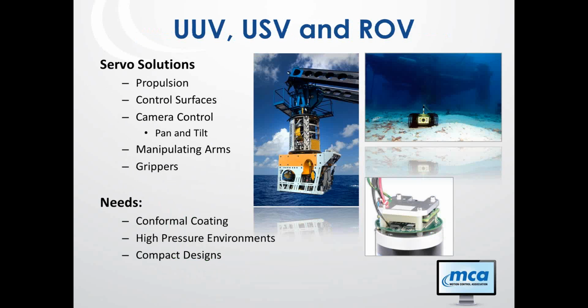The next piece we want to see is bots that deal with water, whether that's under the water, tethered, untethered, or on top of the water. There you're dealing with propulsion and control surfaces instead of traction. So you want to have fins when you're underwater or on top of the water. How do you control the vehicle? A lot of times these have cameras on them. How do you control the camera? And again, you'll see arms and grippers just like you did with UGV.